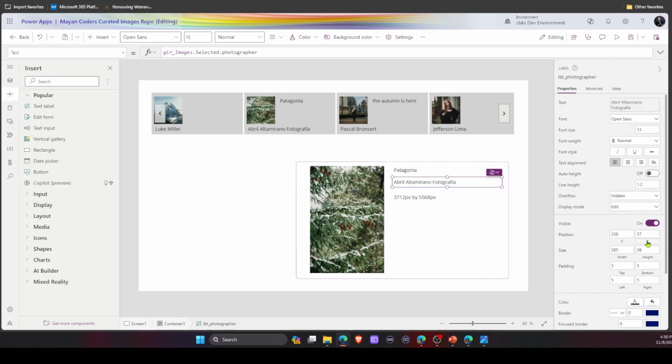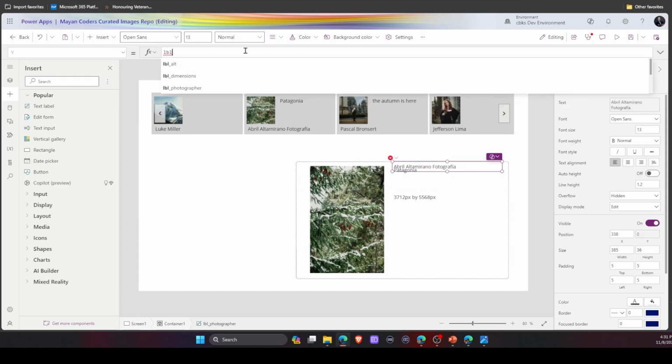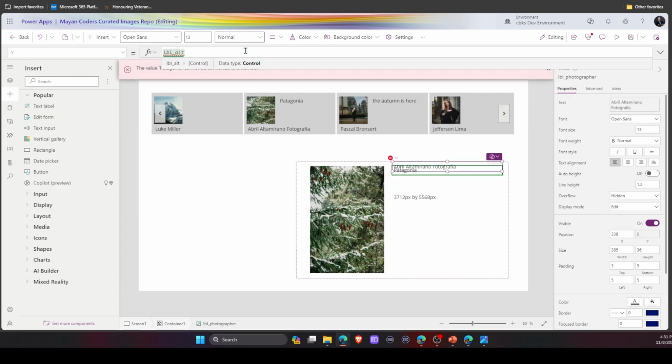So for the Y property, I'm going to use the LBL alt Y plus its height plus 5. And I'm going to wash, rinse, and repeat for this.